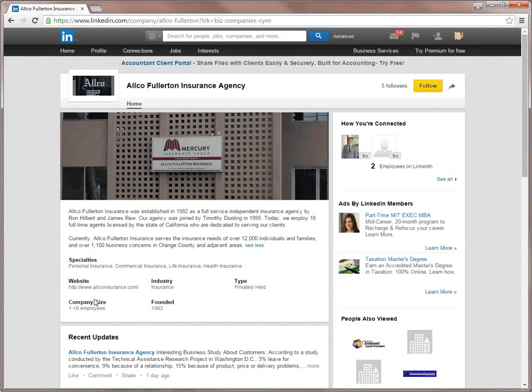Because if people are Googling the company, it's just another thing that shows up. It looks nice. And most importantly, who knows where this is going to go in the next 2, 3, 4 years. LinkedIn may change or add new features to this, which may make it better for marketing. These guys aren't stupid who run these companies. Right now, I don't see much marketing avenue with the company page, much more on the personal page, but who knows? So that's why it's always good to have these things and to put yourself in a position to potentially utilize them.